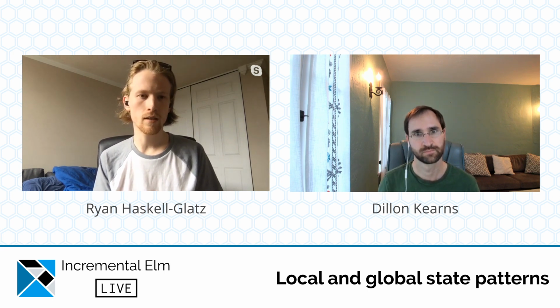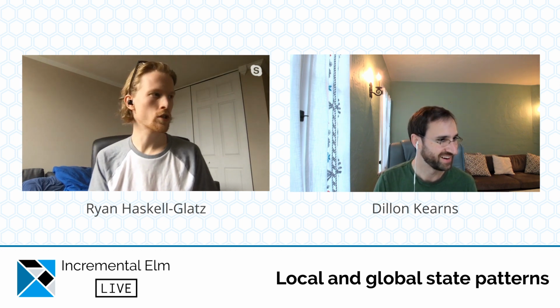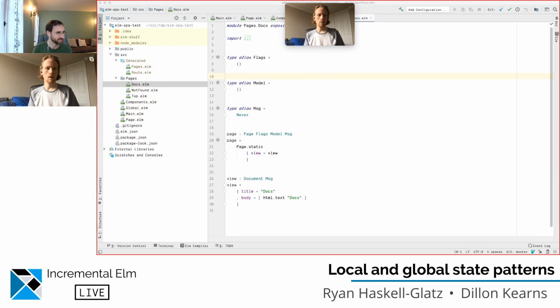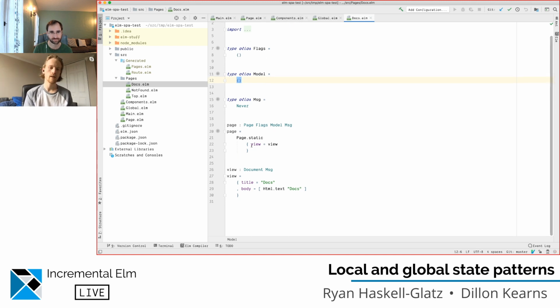I mean, Dylan's got his screen. Oh yeah. Hopefully we'll share it soon. But we can switch over to that now. Yeah, here's the screen so people can see. Cool. So these functions, this page.static you see on line 21, that's a little bit that elm-spa adds, which helps you build more complicated things out of simpler things.